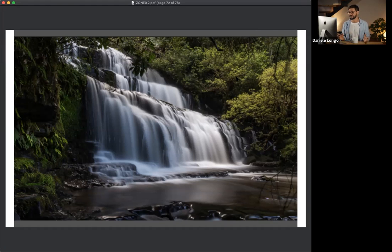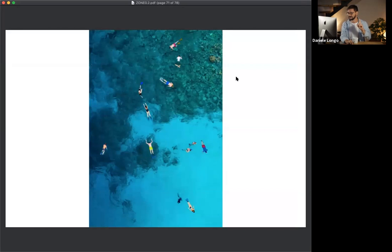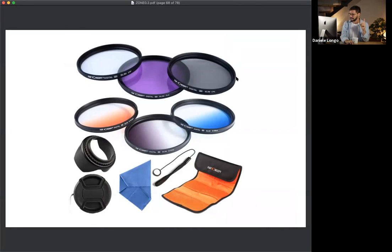But ND filters, I've seen ND filter systems, and they're very expensive. Let me show you what I mean. A classic filter comes in one size, and you screw it onto your lens. Each lens has a diameter at the front that you can read. This is a ring that is on here. Okay, let me take that out. Okay, that's a filter. I can put that here, and it's got a certain size.